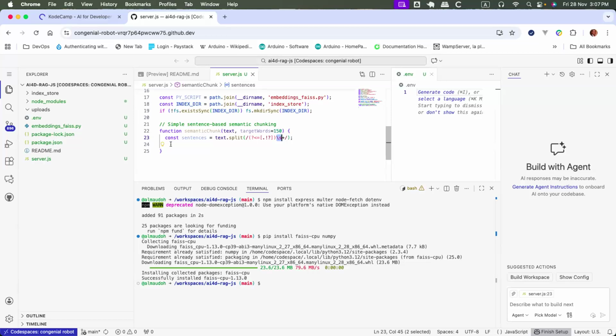Those are called white space characters. So it will match a white space character. Then the plus means not any number, it means one or more white space characters. So when you pull all of this together, this regular expression is basically saying only match any number of white space characters where the white space character is preceded by a dot, an exclamation mark, or a question mark.